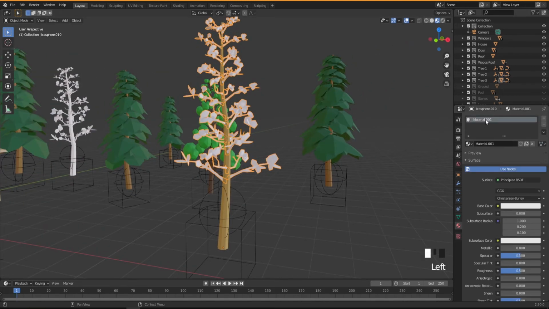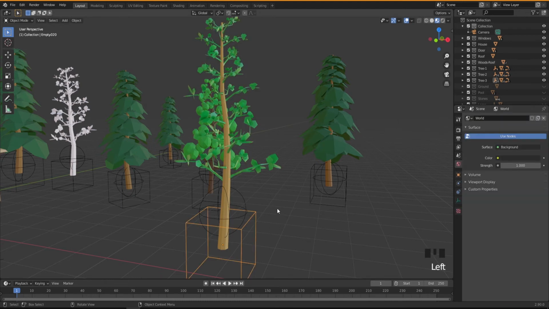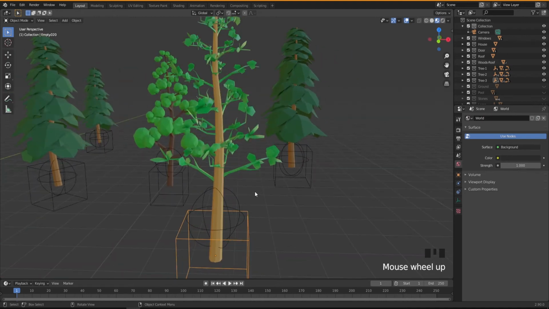So let's create another green shade, G3 green. I think that's okay.